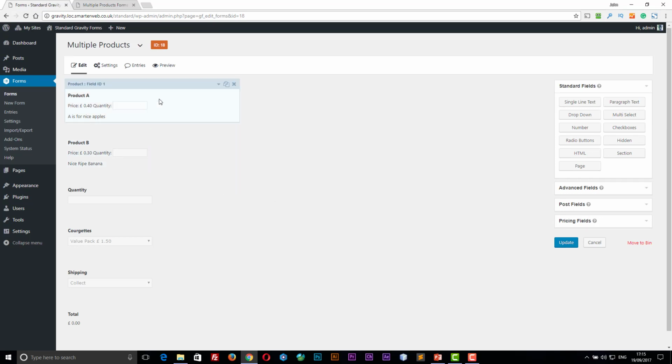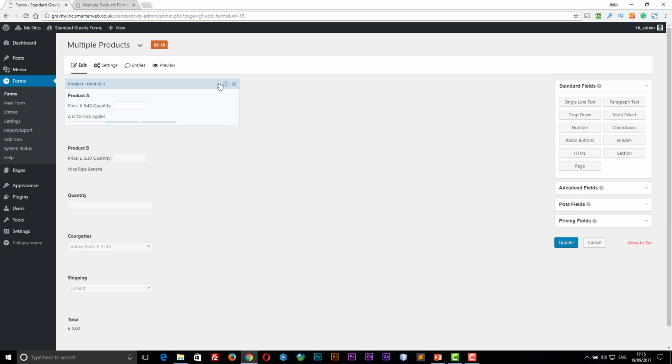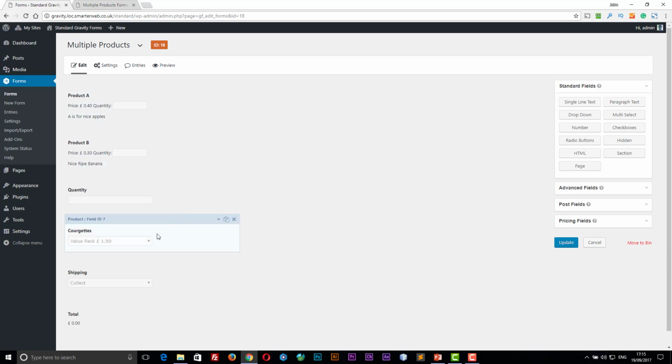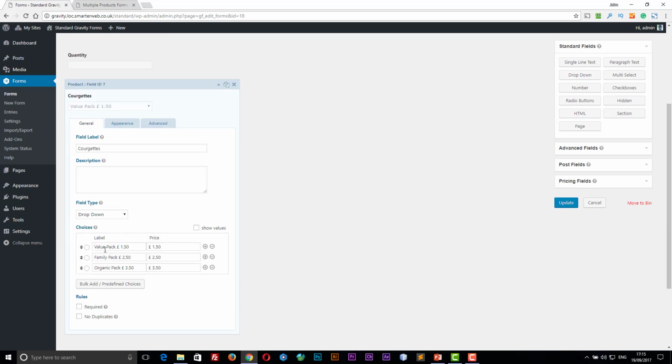So we have 2 product fields which simply have a single product and the price. And then we have this product field, which is a drop down product field, so it's got 3 options, and I've put the prices in. It doesn't display the prices, so I've added the prices to the labels, so they're seen there.